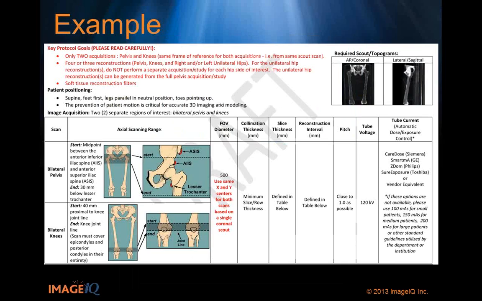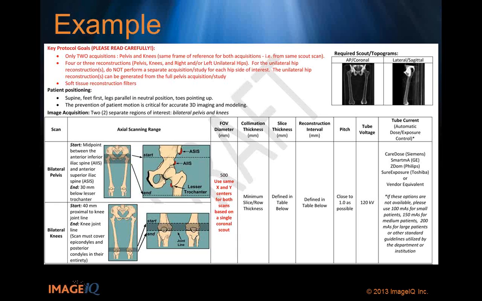And this is another protocol, from the CT. It's for patient-specific planning software that's going to use the scans coming out of the CT. Again, it clearly outlines this is actually only a 3-page protocol, and this is the first page. It shows you what the key goals of the study are, what the positioning of the patient is, and then in the table below it clearly outlines the specific regions of interest that need to be in the image, and the diameters for the field of view, column region thickness, box thickness, all of the relevant information metrics that you need to feed into the scanner.